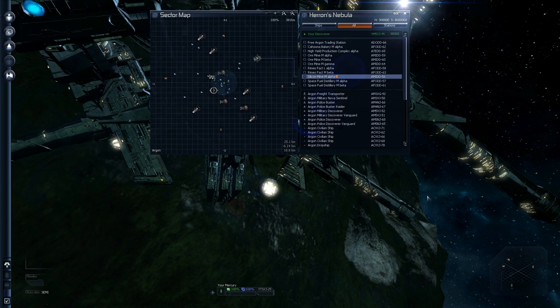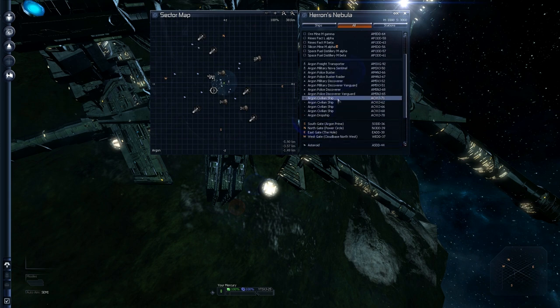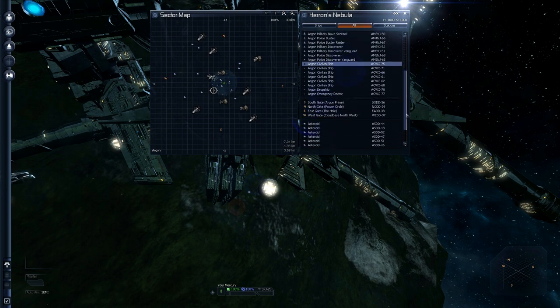This yellow credit is a trade mission, and the tutorial ship had a white exclamation point. Those are different types of missions. There are also combat missions with a red target symbol, and also build missions where I can build things for the NPCs. That's right. Let's leave to Argon Prime.